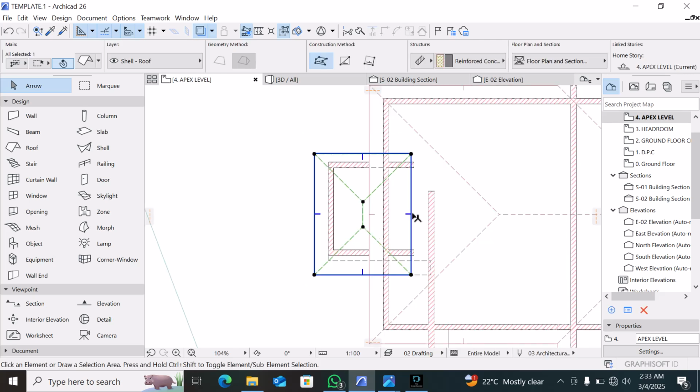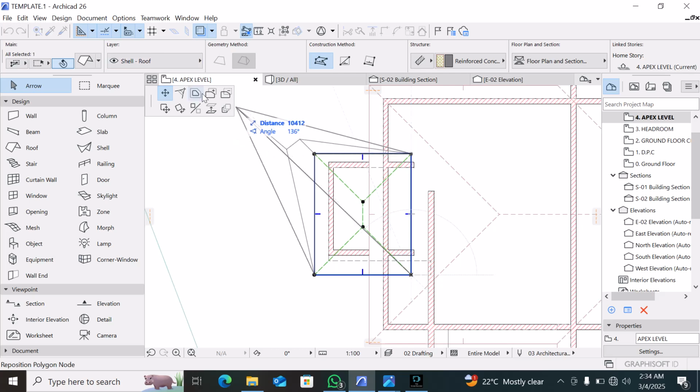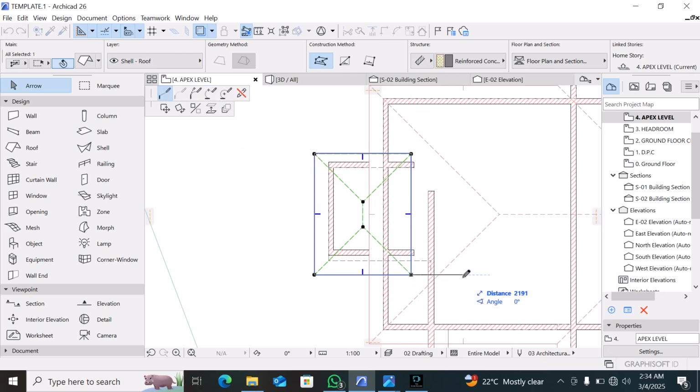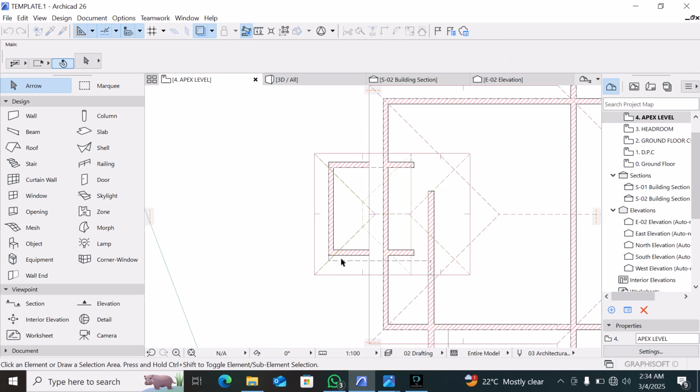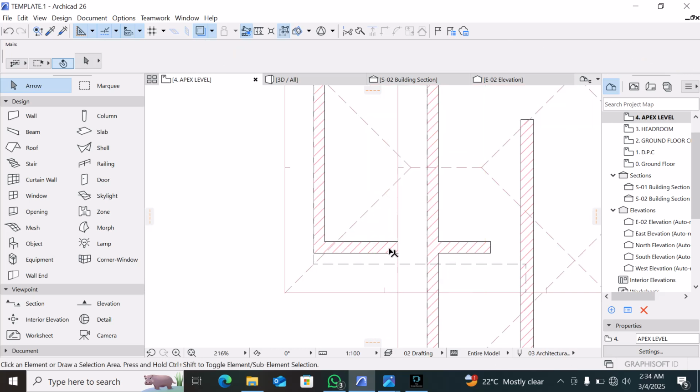Okay, so this part I'm going to be adding to it so that we can have the angle at this part and not at this opposite part, the front instead of the back or the sides. So we're going to be having the angles at the longer side. Okay, now that's fine. This is what we want to achieve.